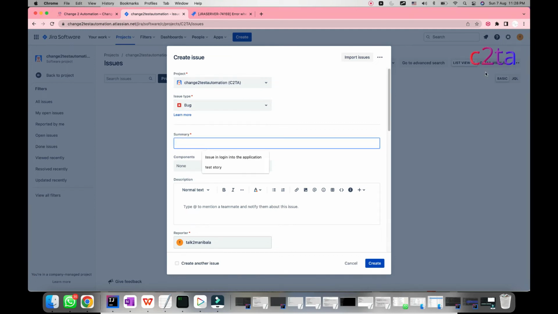Now we are going to create a Jira for an application where, assume, we have an issue in logging into the application. So I am creating an issue in logging into the application. This is my bug title.